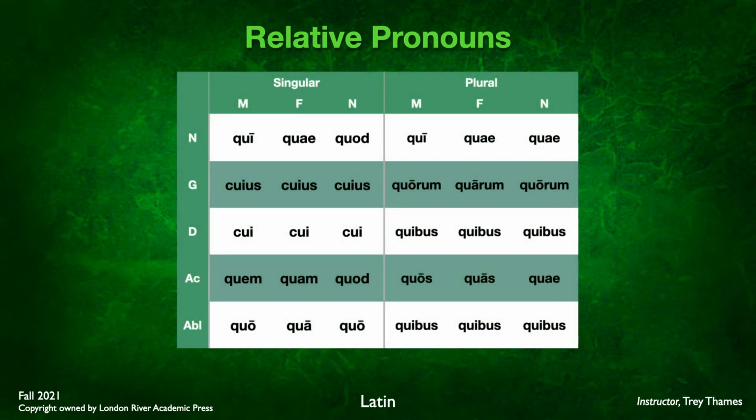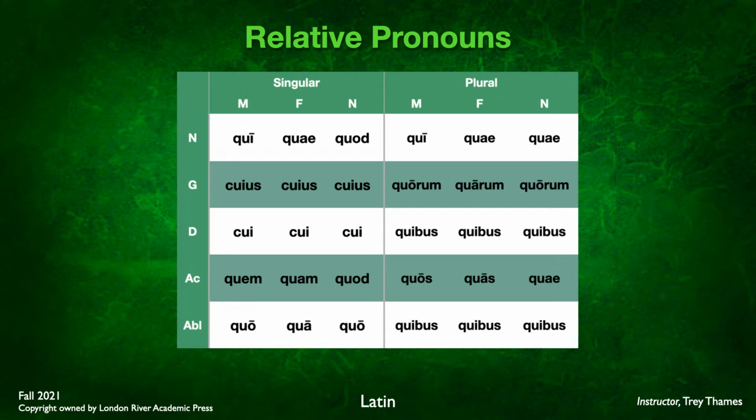Here is the chart, and it is something that you're going to have to memorize because it is a little irregular. But that being said, you will be able to see similarities, as I mentioned a minute ago. It does basically follow the pattern of first and second declension adjectives, the us, a, um, you will see that in the forms here. But it also follows the pattern of hic, haec, hoc, ille, illa, illud, and iste, ista, istud, the demonstrative pronouns, where in the genitive it has an ius across all three masculine, feminine, and neuter singular forms, and an i in the masculine, feminine, neuter dative forms. So let's look at these.